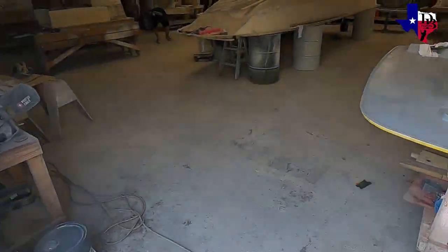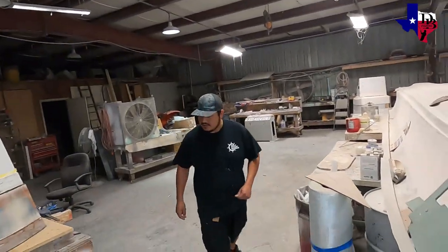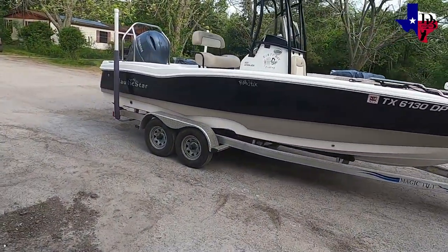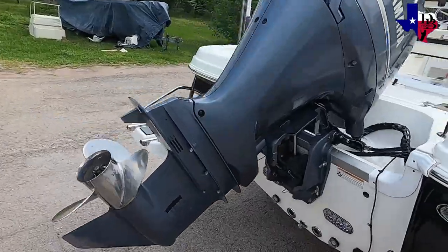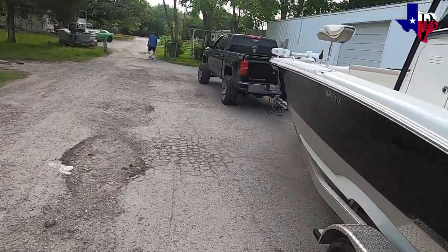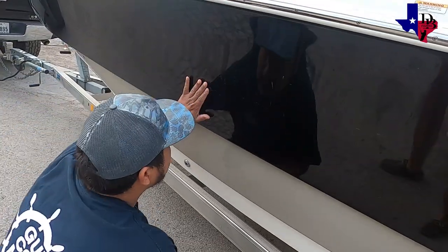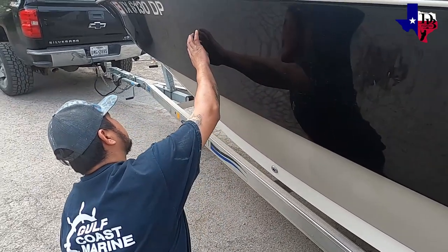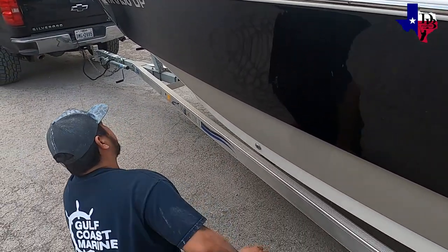Tony, how are you doing, man? Kevin Wingate with Dirty Bay Fishing. Can I show you some of my damage and we can see what you think? This side looks pretty good. Nice boat. Maybe after this you can come around and see what other little areas you might touch up. I don't know if the camera can see this, but tell me what you think and what you would do so my Dirty Bay Angler guys can see the work you do. That way we can get them over here and get them looking like brand new again.